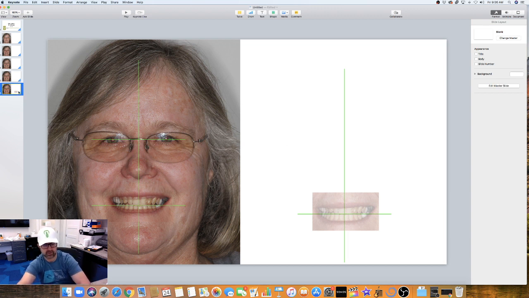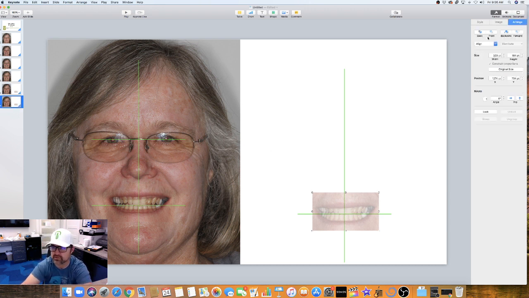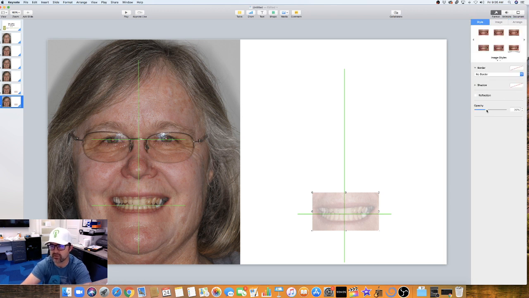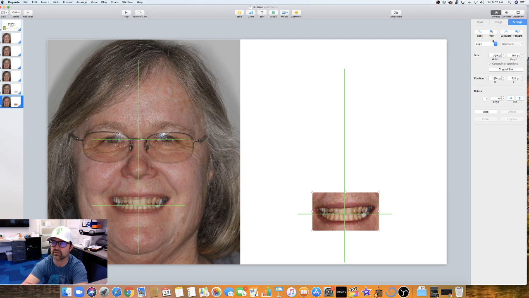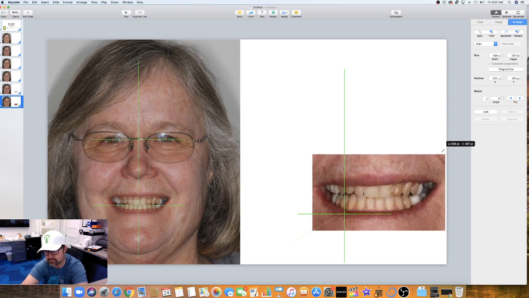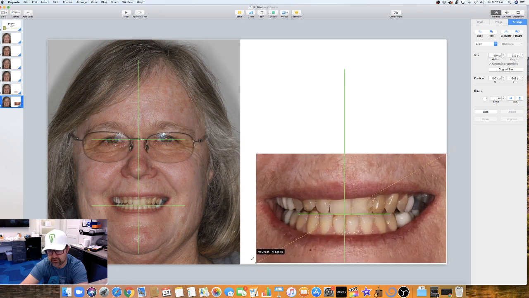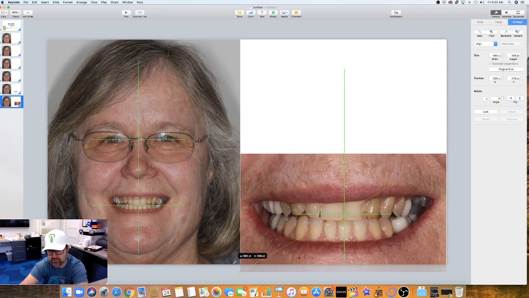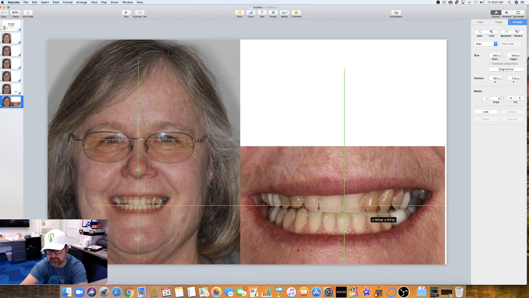So let's go ahead and copy that slide, paste a new one. What I'm going to do with this is first go into Format, Style, and change the opacity. I'm going to right click it, send to the back. You could also click it and arrange and send to the back. But now it's in the back. What we're going to do now is increase the size. So I try to maximize the size that I can get. There we go. So there's our size.